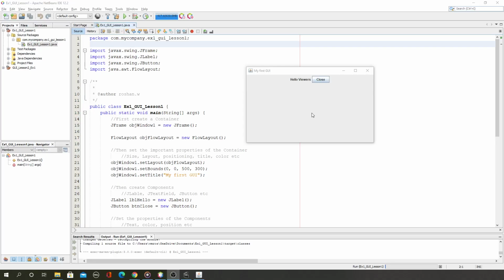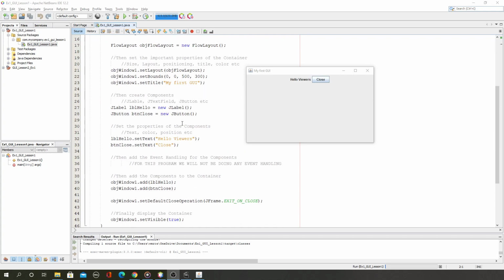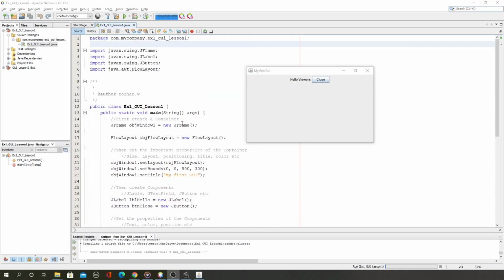In this video, in this project, you will be learning to develop a simple graphical user interface: creating the user interface components, the UI positioning, and using different layouts, with API discussions. So we'll be discussing it in a very practical manner. We'll be developing this code practically, and this will be the output.